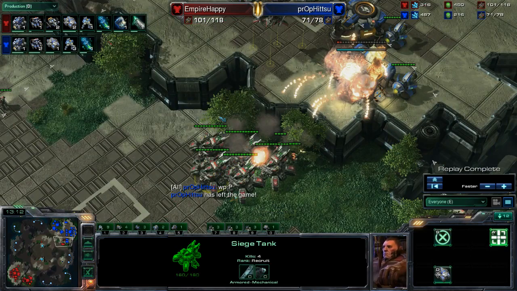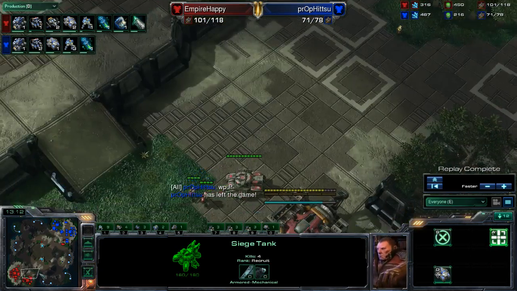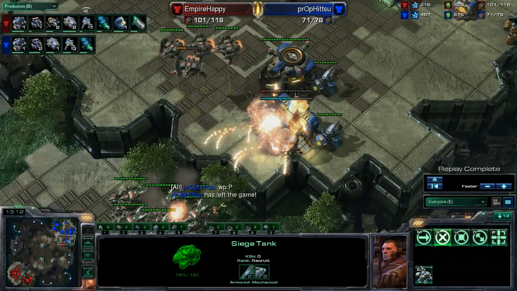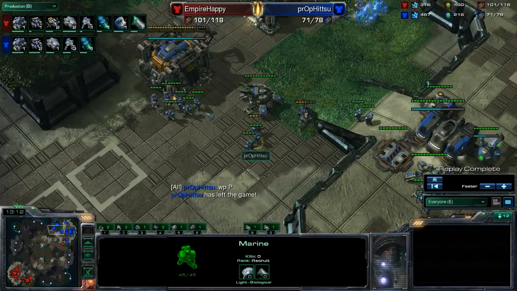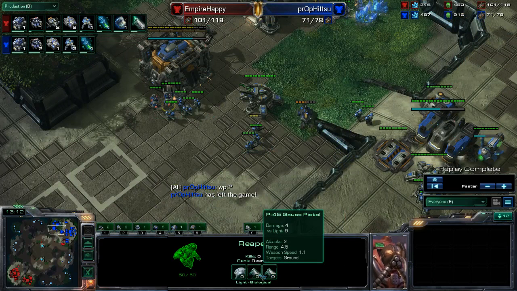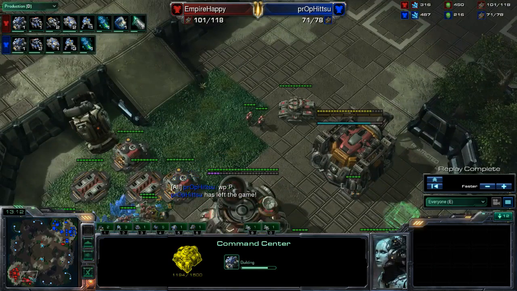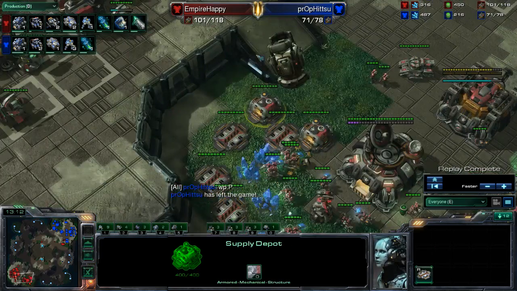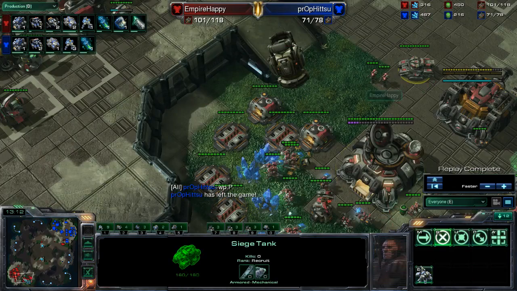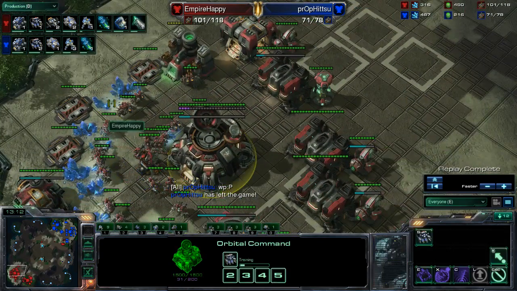So prOpHittsu, I like the idea of the mass Reapers, but engaging tanks with units that only do 6 damage a shot with a weapon speed of 1.1, or yeah, 1.1 is probably not the best idea. So I would advise at rethinking that build, or possibly just rethinking the engagements that you choose to do with those Reapers.